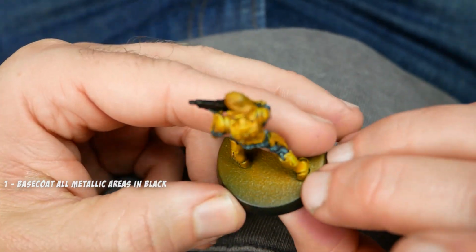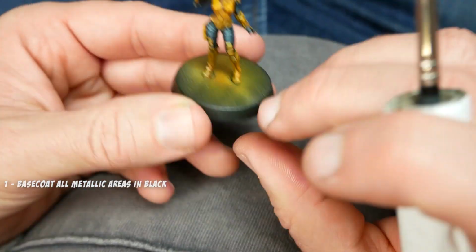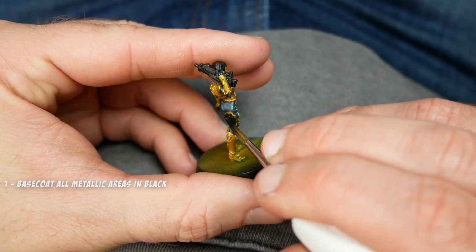And one thing to note here, we are going to base coat the hair of all the models who are not wearing helmets in the same black.